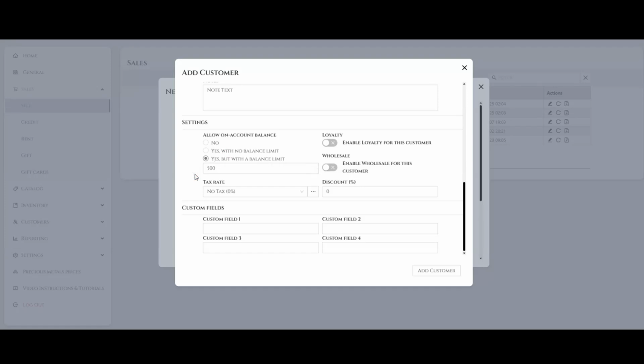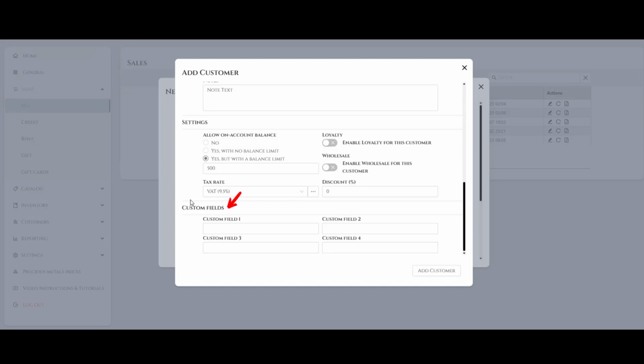If this particular customer is not subject to tax, you can choose zero tax or the amount you have in the list. You can enter the tax amount based on your store location and the law in the store settings, for which you can find step-by-step instructions in the Video Instructions and Tutorials tab.